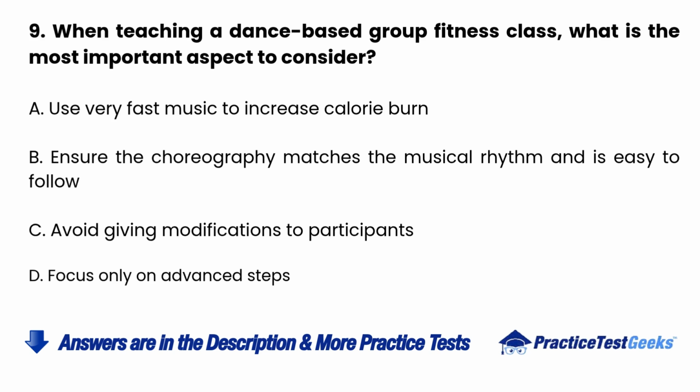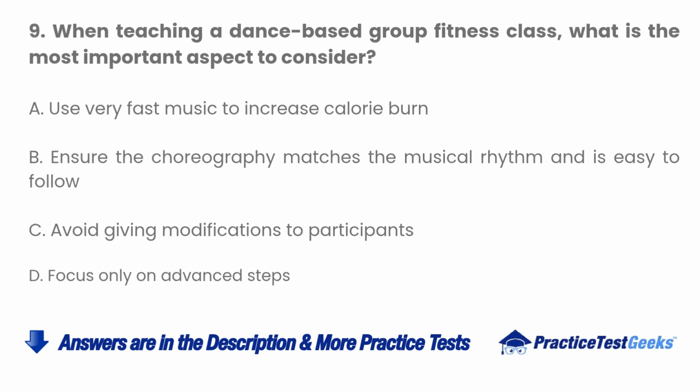9. When teaching a dance-based group fitness class, what is the most important aspect to consider? A. Use very fast music to increase calorie burn. B. Ensure the choreography matches the musical rhythm and is easy to follow. C. Avoid giving modifications to participants. D. Focus only on advanced steps.